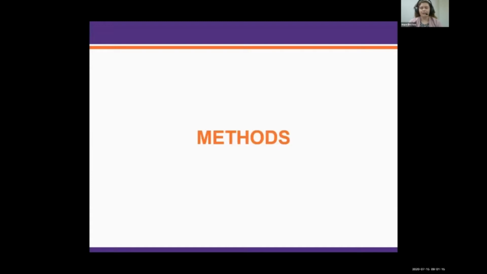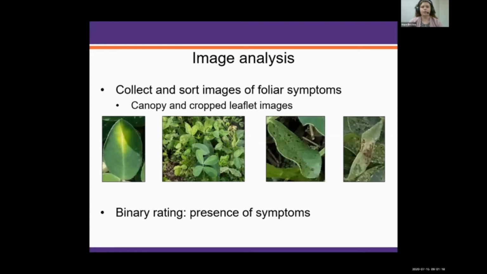So moving on to the methods used. The first step in our image analysis process was to collect and sort images based on their foliar symptoms. And we used a collection of canopy and cropped leaflet images. On this slide, there are some examples of the type of images that were included in this database.